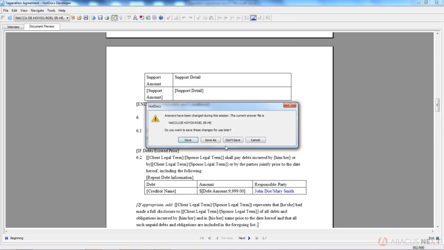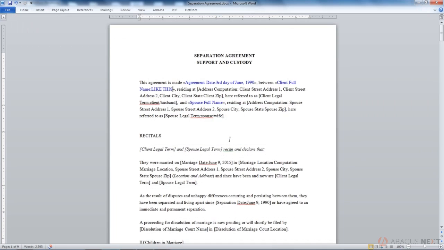Now let's talk about a different kind of format. We'll use the spouse variable for this one. You have field property formats where you're changing the way that the answer looks field by field in the document, but you also have something called a default format. Maybe the spouse name should be in all capital letters everywhere in the document, or perhaps it should be in initial caps, and you want to ensure that the user, no matter how they type it in, the answer comes in initial caps throughout the document.